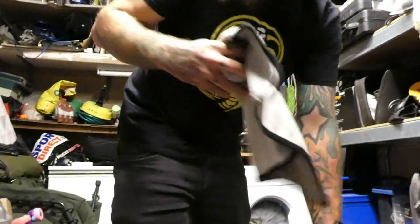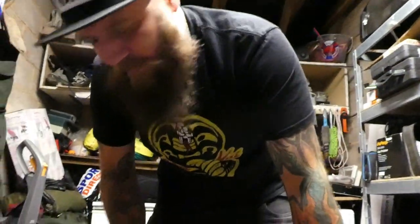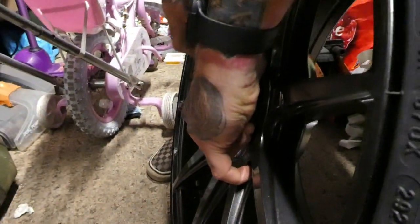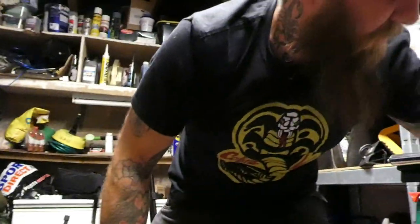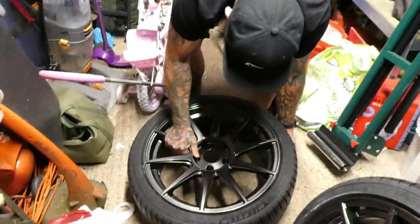Right then. So. I've just done the wrong wheel. Let's just take this cap off. Just like that. They don't come flying off going down the road. Should do, they're pretty snug, aren't they? Yeah. We need some space here, don't we?